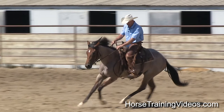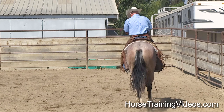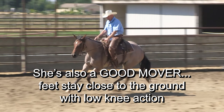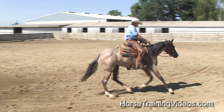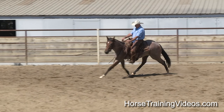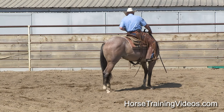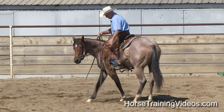And we got it. This is a big loper, a big mover. I'm just going to let her travel on. As long as things are looking pretty good, I'm not going to worry her at this lope. Now, ask her to give to my hand. Bump with my feet — she's not giving. There she gave. There she gave. Take it big. Perfect.